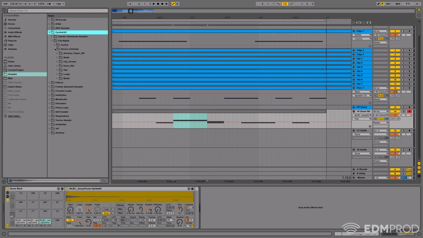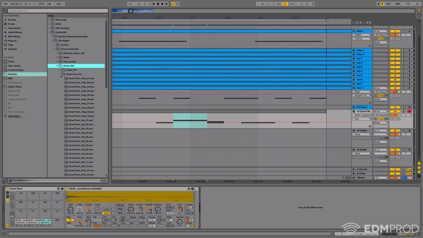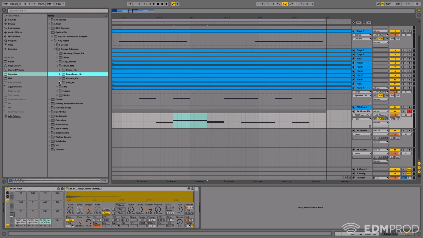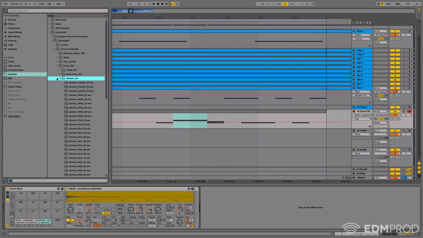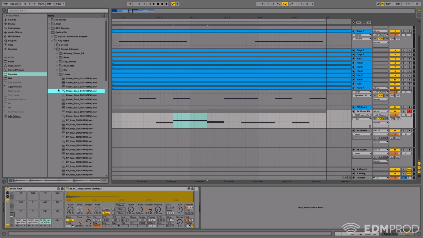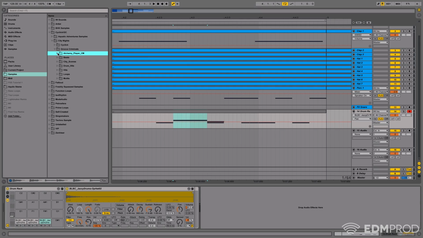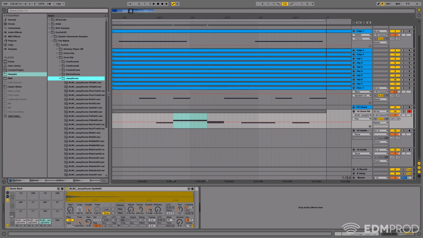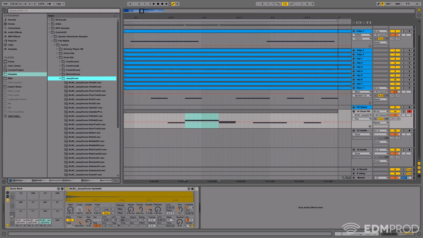I generally like to use acoustic drums for this. Acoustic drum samples. But you can use pretty much everything. If you listen to the modern dubstep, for example, the fills in that kind of music are insane. Very powerful. You don't even need to use drums either. You can use, say, vocal chops, all that kind of stuff.